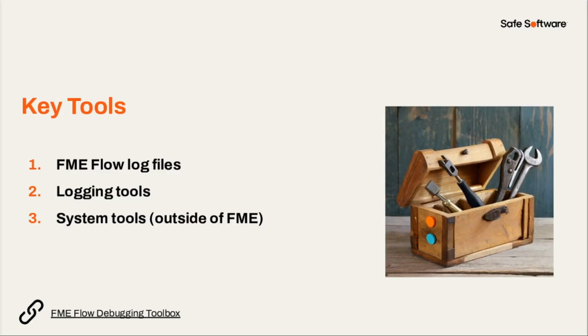Yeah, there's lots to talk about here. We'll talk about 3 categories of tools that can help you analyze problems on FME Flow. FME Flow log files, logging tools. So those would be tools that let you write more information into the FME Flow log files. And system tools. So these would be additional tools that you can use that are external to FME.